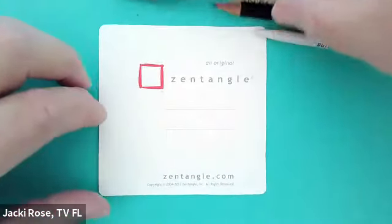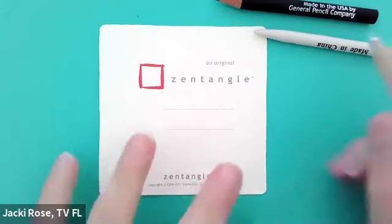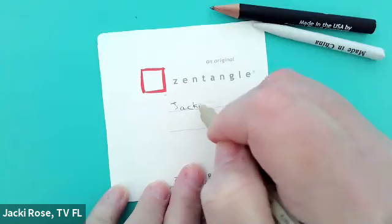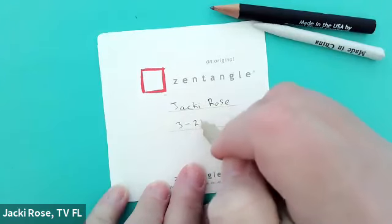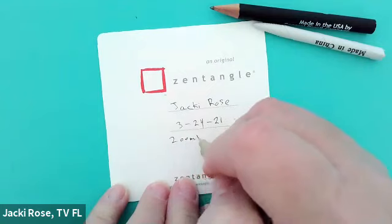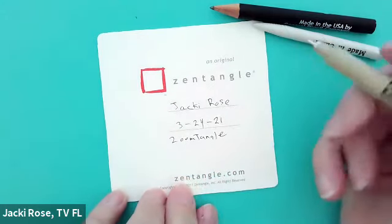The first thing we do is we write our name on the back of our tile. And if you're using a piece of paper or a sketchbook, just write your name somewhere and today's date, which is 3/24/21. And then where are you? I call it Zentangle. You could put Zentangle on Zoom with Jacki Rose, anything to designate where you are.